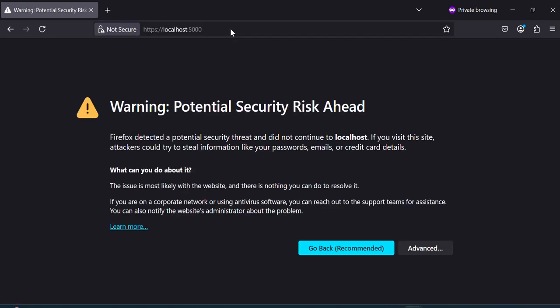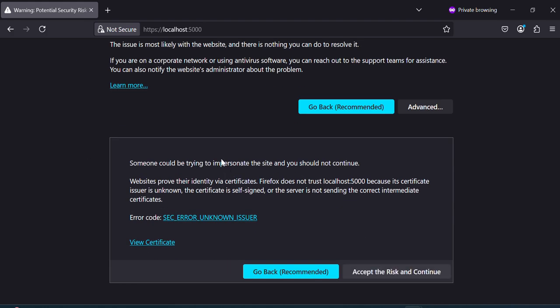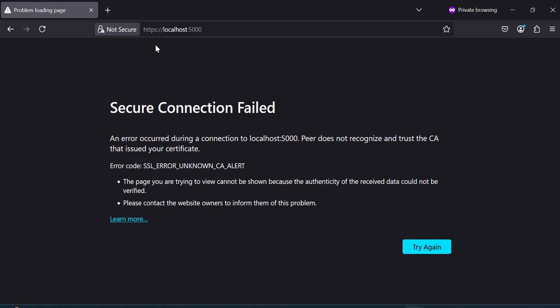Let's try. All right, so that's one thing. My client is complaining about the server certificate because this time it doesn't have any knowledge about the certificate authority from where the server certificate is issued. So one side of TLS, or one side of verification, is failing, right? The client is not able to verify the server identity or the server certificate because it doesn't have any knowledge about the server certificate authorities. Yeah, but we can still try with the next step. So one step failed, which is what we wanted. And then the secure connection failed.